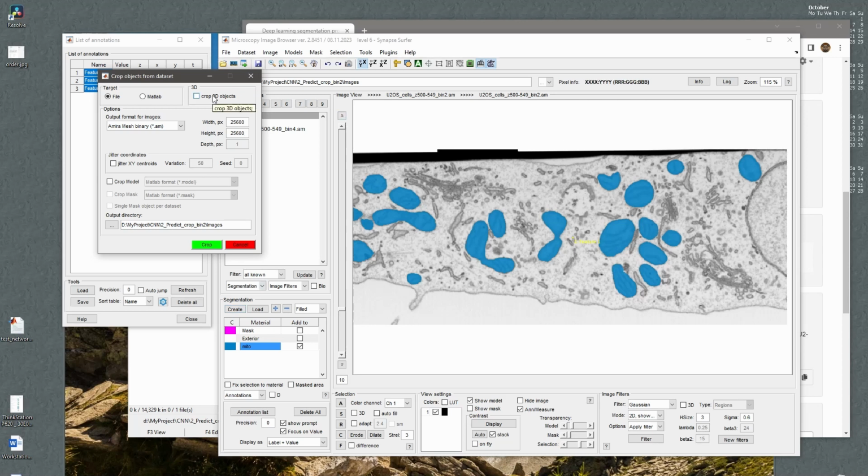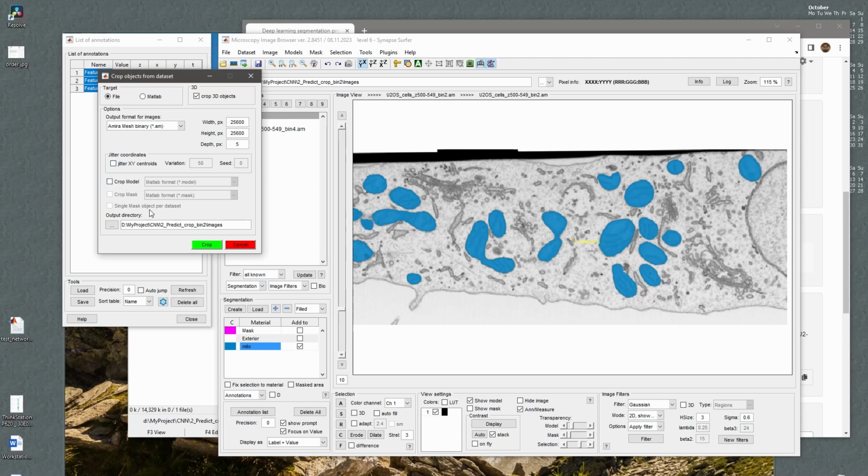If we want to crop out 3D objects for 3D segmentation or this 2.5D segmentation, then we press this crop 3D object checkbox and specify what will be the depth of these small subvolumes. For example, if I put 3, then I will crop out 3 subvolumes, and each of them will have 3 sections. If I put 5, then it will be 5. If it will be 7, it will be 7, and so on. Let's take 5.